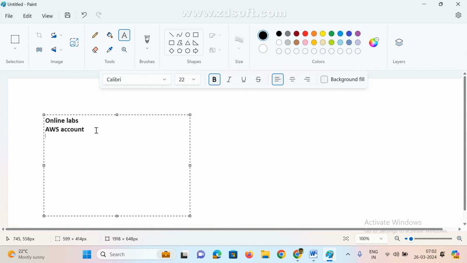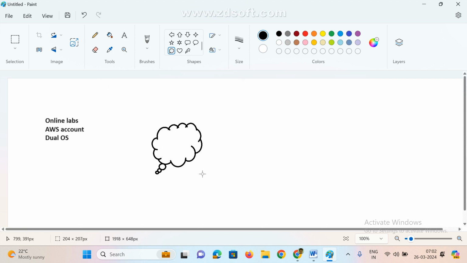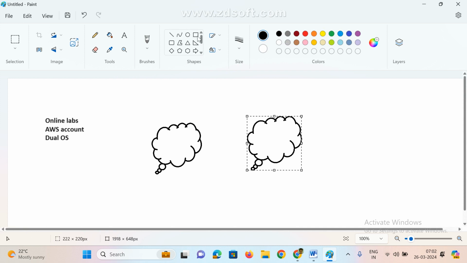In Windows also we can install, or else we can install a dual operating system. If you want to, we can install a dual operating system. Right now I am using a Windows operating system, right? So right now this is my Windows operating system. Suppose if we need a Linux-related virtual machine, we can create one more also. This is nothing but a dual operating system. And again we have to install.